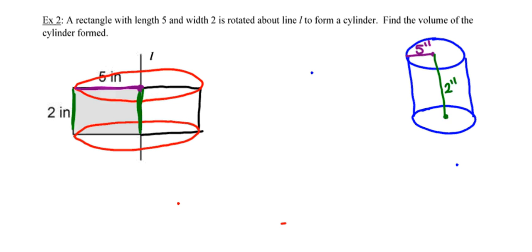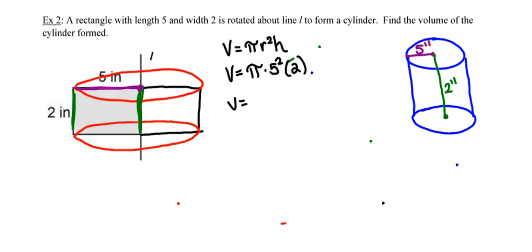So my picture is a really cruddy picture, but that's okay. It just goes to show you that you don't have to be able to draw well in order to be able to do the geometry well. All right, the last piece of this wants us to find the volume of that pretty cylinder. So once again, I'm going to start with the volume formula. From the formula sheet, volume for a cylinder is pi times r squared times h. I'm going to plug into my formula, pi times 5 squared times 2.